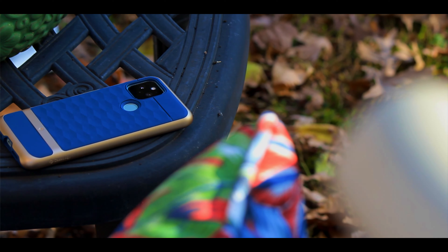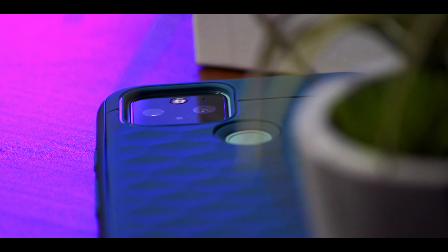In the rear of the case you have a cutout for your camera module and this laser-cut line that cuts through the camera module area — it's not necessary but it looks nice. You also have a recessed area for your fingerprint sensor, which slopes in so your finger slides right onto the sensor. It's not so recessed that you have a hard time connecting; it's the perfect depth — works 100% of the time, every time.